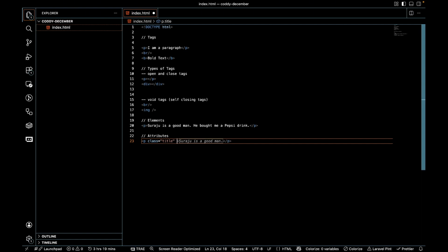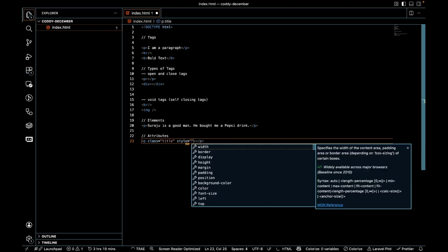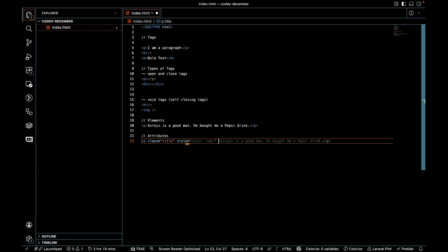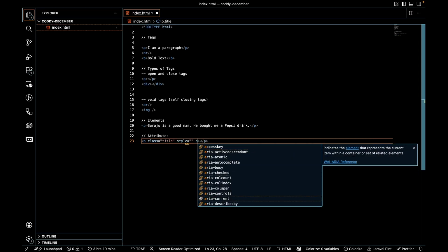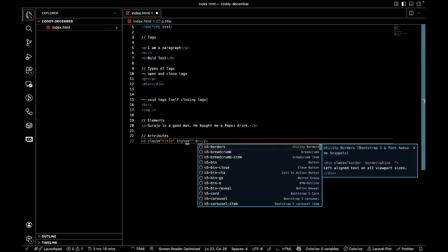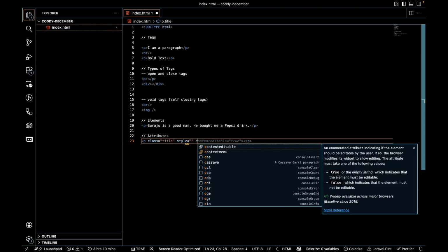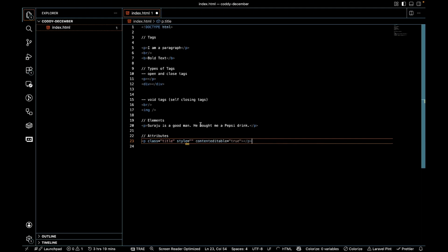Okay, let me not use title itself. You can also give it a style. What else can we give it? A lot of things like this. You can see all of these things. Content editable, yes, you can give it this as well. So let's just focus on those two for now for this paragraph.